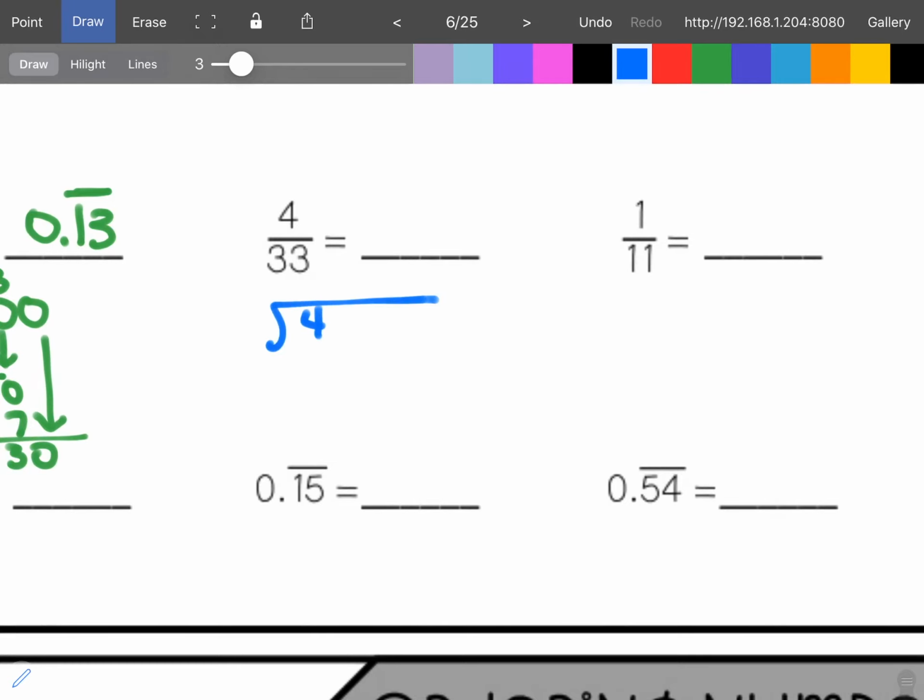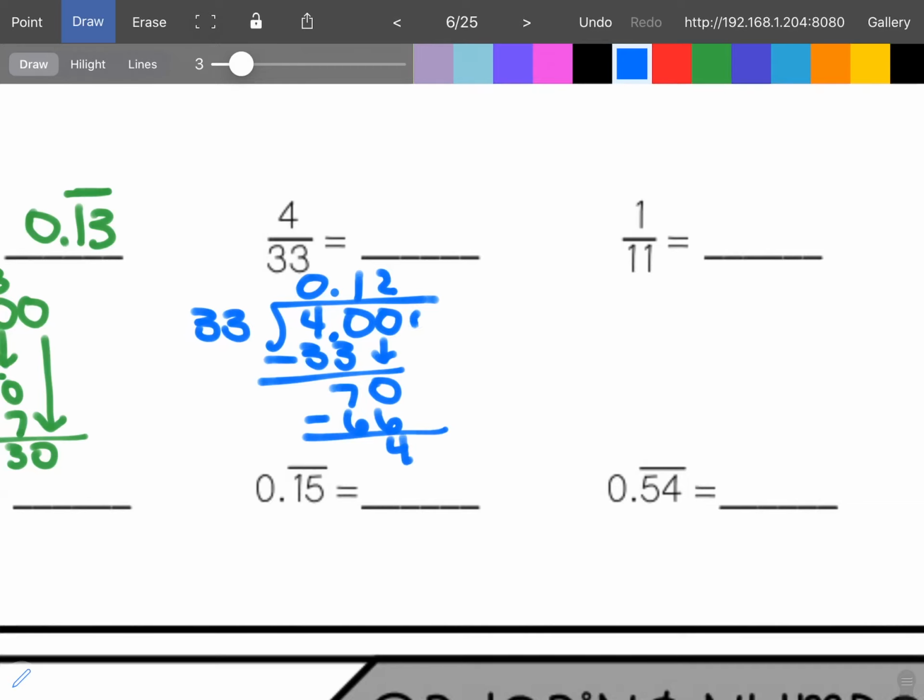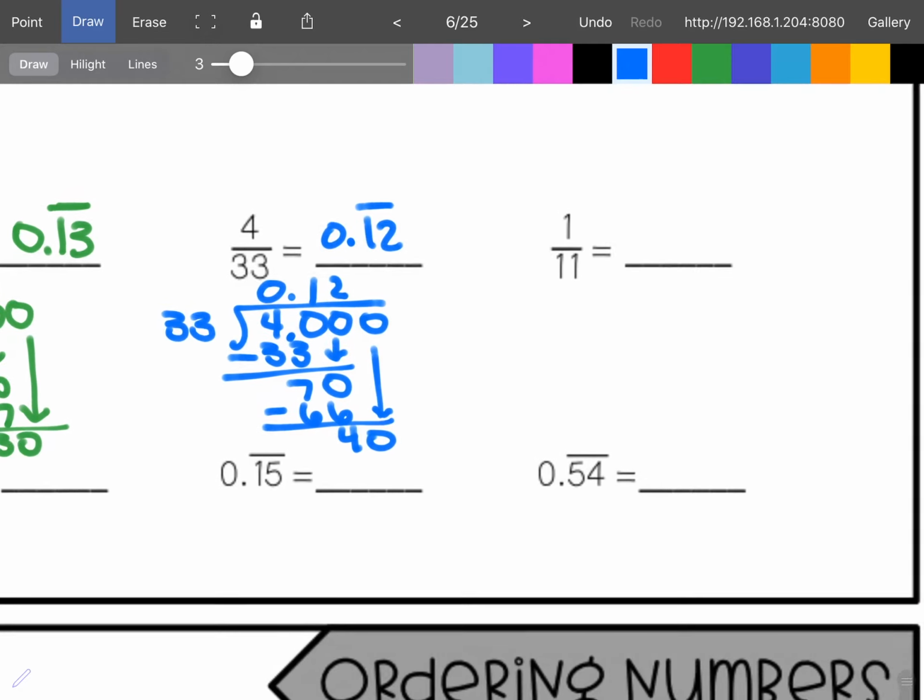Okay, if you paused this, let's see how you did here. So we've got 40 divided by 33. 33 can't go into 4, but it can go into 40. Gives us 33. 7 left over, bring down the 0. 33 and 33 would be 66, so it looks like it could go twice. That leaves us with 4, bringing down another 0, and we're going into 40 again. So it looks like it's just going to keep repeating the 1, 2. So we put the line over the 12.